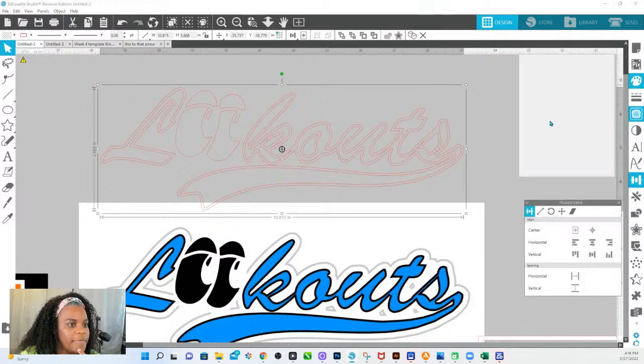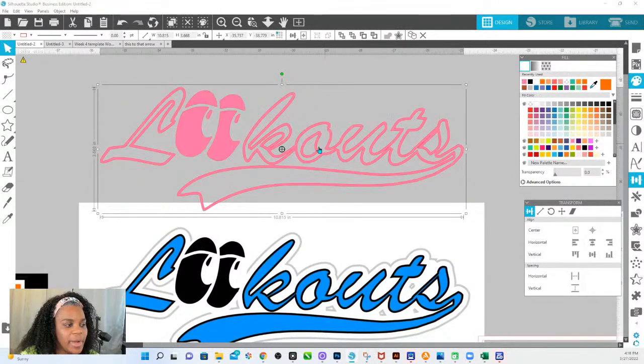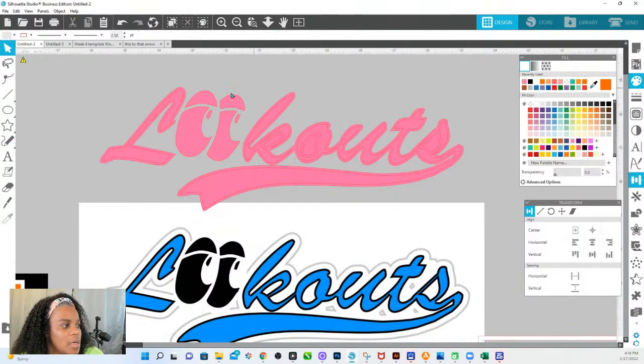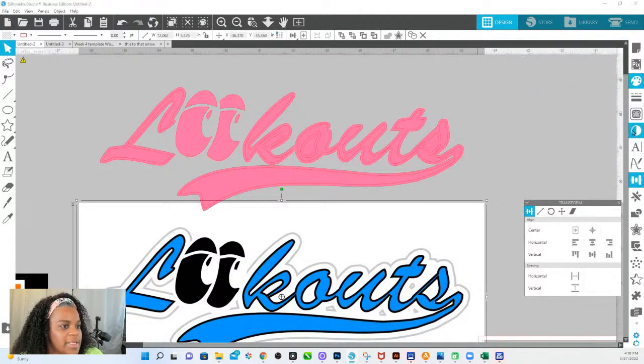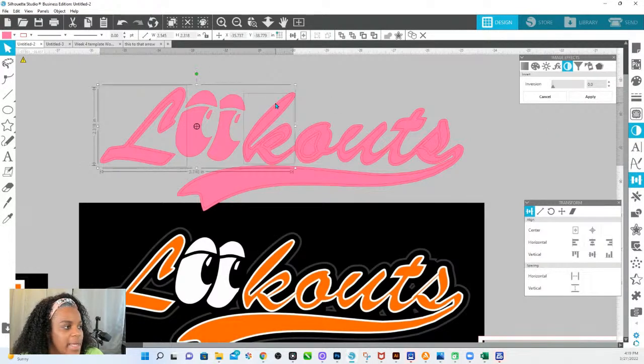We're going to fill it in with color. I normally pick just any random color. We're going to release compound path. All right. Our outline, if we revert this back, this outline should be white.